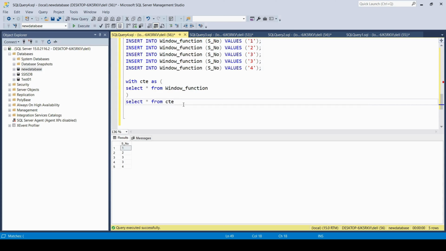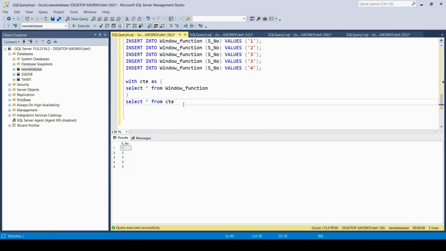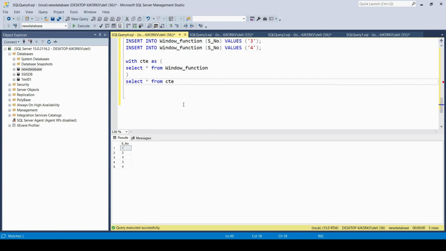Now to solve this problem, we will use the concept of Windows functions. What is a Windows function and how can we use it to solve this problem? Here we are going to discuss rank, row number and dense rank.